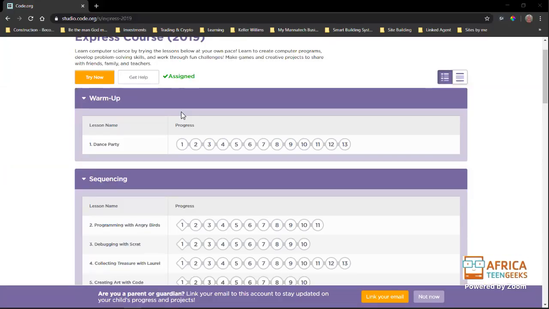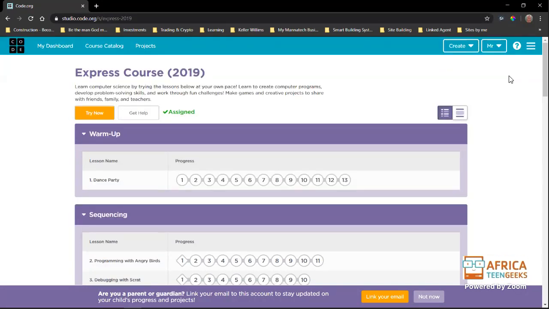Right, so I just want to show you something here quickly. We are using code.org for now. We are developing something else, which is very exciting, and you will find out about that once it's up and running. We are using code.org, and we are on the Express course, the 2019 version. That is the latest version that is available. You do not have to sign up for this. You do not have to go and join this. If you want to, you can, because it is absolutely free for now, but you can get the links from me during the lessons, and I'll share that with you.